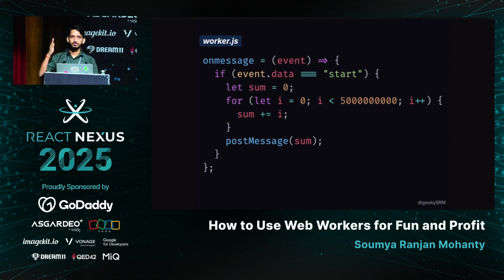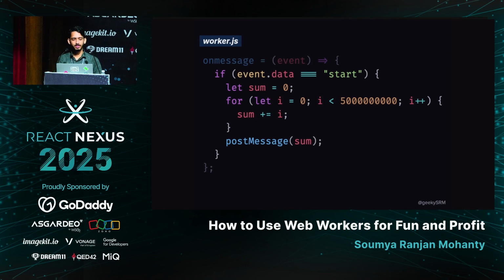So you have to understand the main thread is running separately and the worker thread is running separately. In order to communicate between them, they use messages. So this onMessage method will be executed. It is basically listening for any message which is coming from the main thread. It is listening continuously. So inside that, we are checking the data inside the message event that I am getting from the main thread.